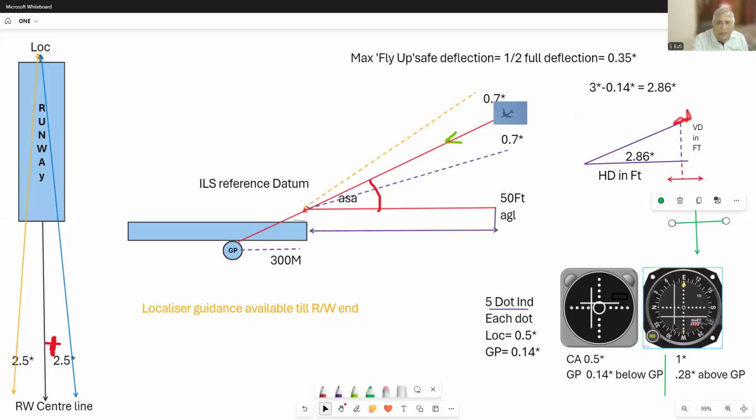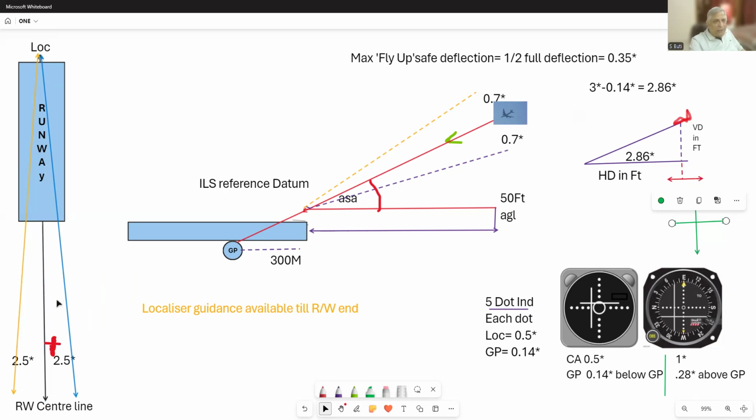The vertical needle, now called the localizer needle, will remain in the center in case you are on the center line. Here it has gone to the left. It is telling you to fly left. That means you are this side of the center line. If I know this closing angle, then I can find out how many feet I'm away from this center line, called distance of drag. And those are the types of numericals. How will I know what is my closing angle?